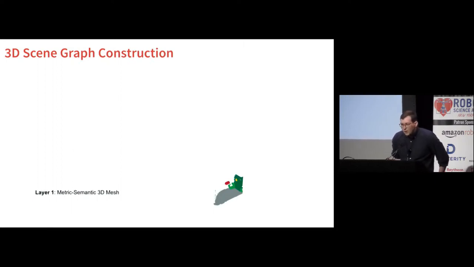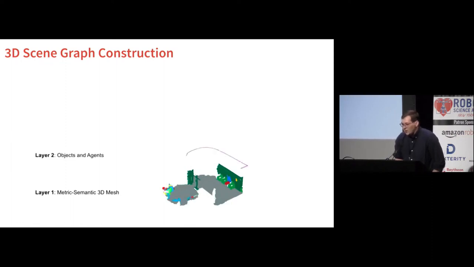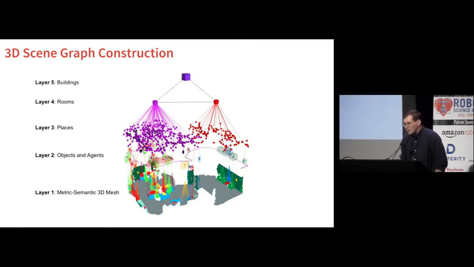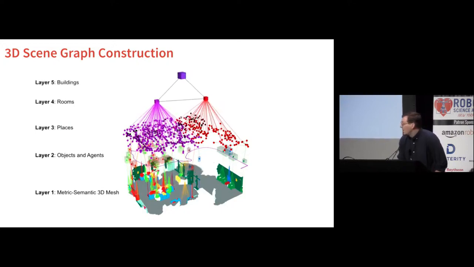We first use Chimera to actually produce the 3D metric semantic mesh inside a spatial window around the robot. We then use Euclidean clustering to actually extract the objects from the mesh vertices inside that active window. We extract the places from a generalized Voronoi diagram that is a byproduct of building an ESDF inside that active window. And finally, we extract the rooms from the places in a process that we describe next.